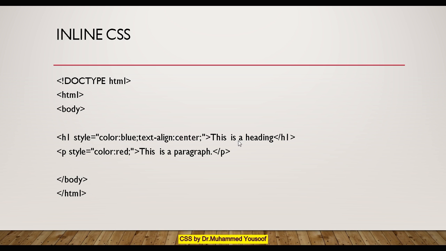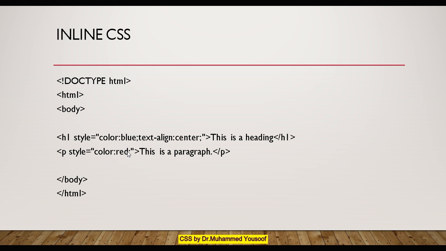So now normally when I give H1, the font will be very big and it will be black in color, but now it is going to be blue in color because I apply the style of blue, and it will be automatically arranged to center because I have given the alignment as center. Similarly, I have a paragraph. Normally when I write a paragraph, this is a paragraph will be displayed and the font will be black in color, but now I change it to color red. The property I am changing is color, and the value which I am applying for this one is red. So the red color will be applied to that web page.